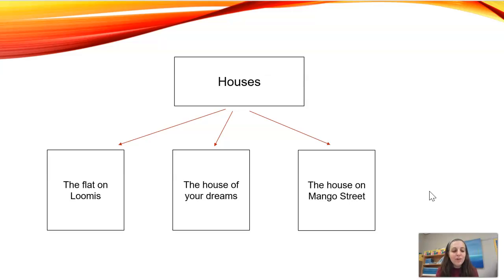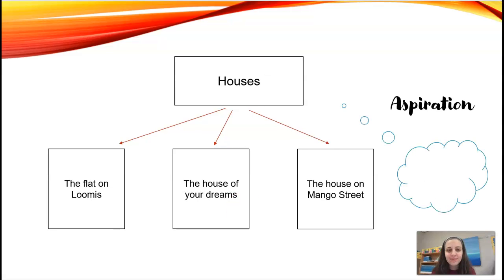And by the end of the vignette, something happened. There is another house or not? There is an aspiration. I'm gonna show you how. The aspiration is at the end of vignette 1. In the last paragraph, I'm gonna read what the protagonist says. "I knew then I had to have a house, a real house, one I could point to, but this isn't it." This is the aspiration that the protagonist is having.